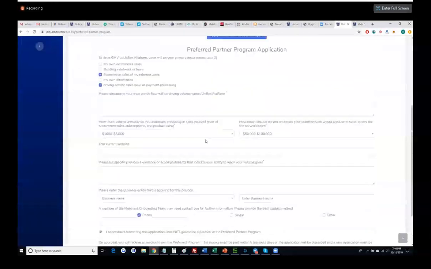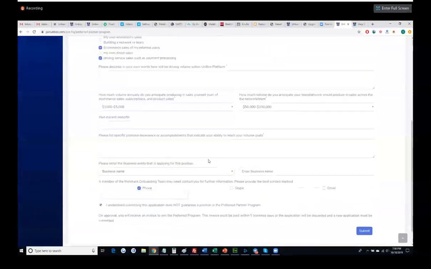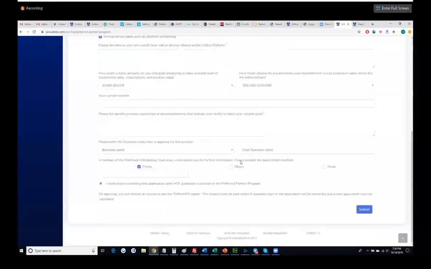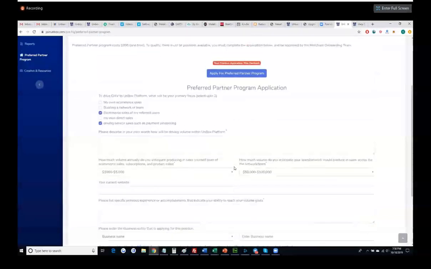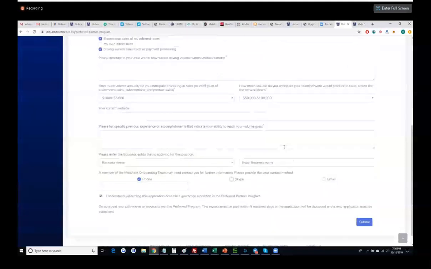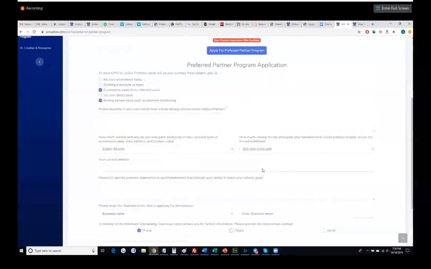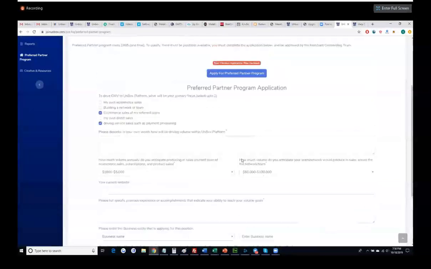If you did everything right, you should get approved. If they have any questions, they will actually call you up on Skype. I would put Skype here, honestly, as well. And they will basically give you a message and chat with you. Somebody from the merchant onboarding team might talk to you to confirm that you're actually a good fit for this. So this is basically the cheat sheet. If that's how you answer these questions, you are very likely going to get approved. If you get approved, they're going to send you an invoice.